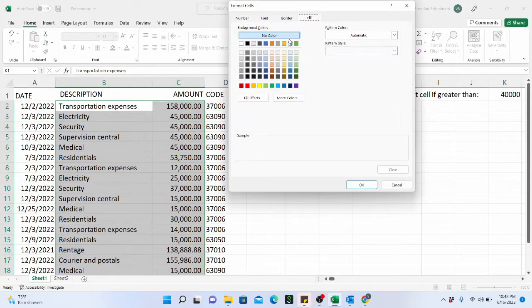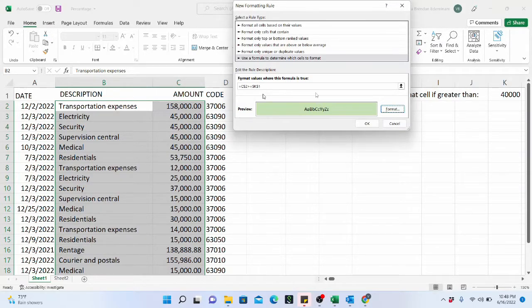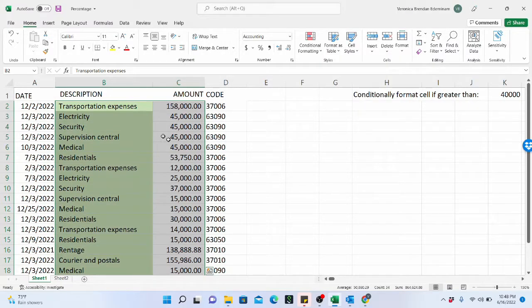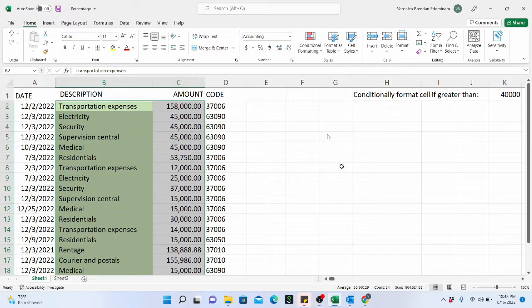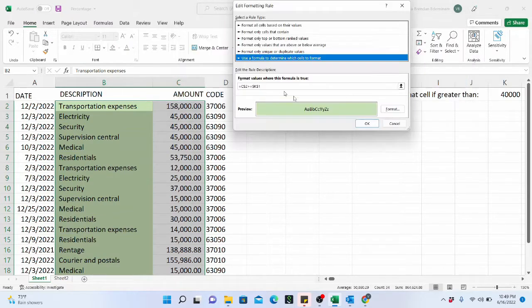And I am going to choose the format color. I click on OK. This is not it again. So let us go back to clear rules, or we can manage rules. So let us manage the rule to see how we can edit this.